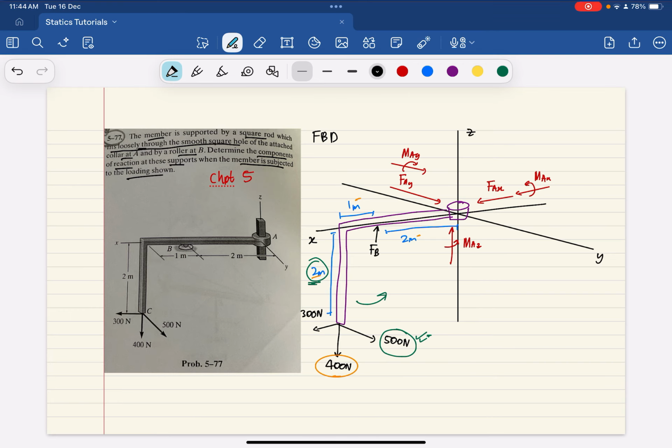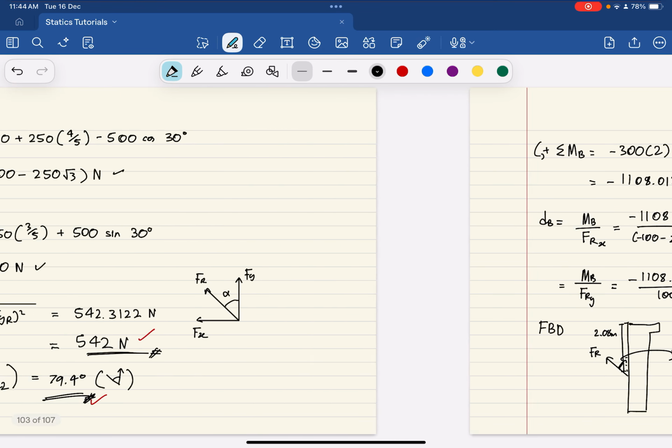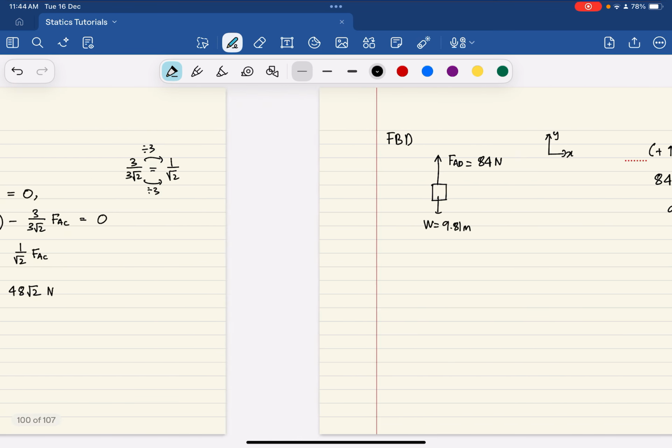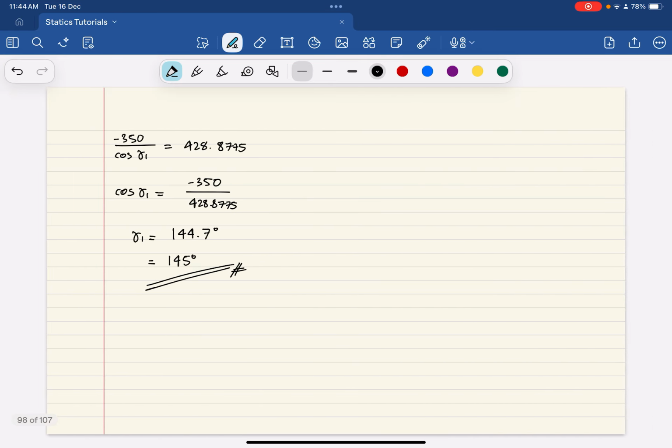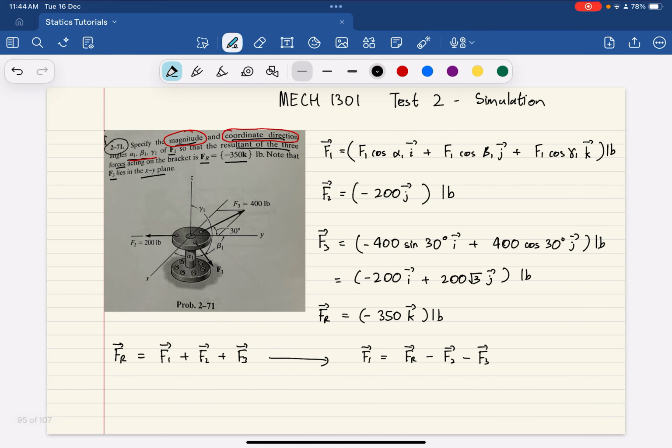Again, I'm not sure of how many questions there will be in test 2, whether it will be 3 or 4 questions. Probably 3, I guess. But I just gave 4 so that you practice each of the chapters evenly, like chapter 5, chapter 4, chapter 3, and chapter 2. So yeah, this is chapter 2. I forgot to highlight that.